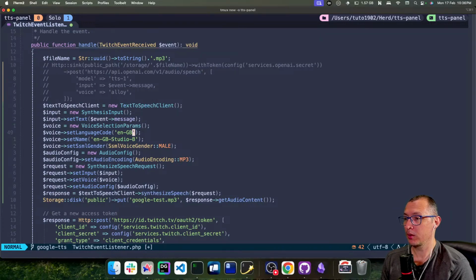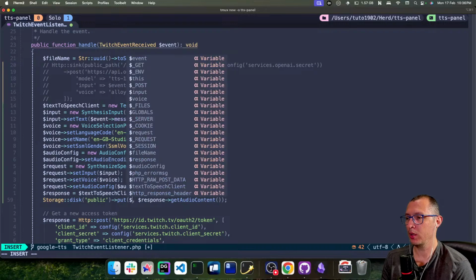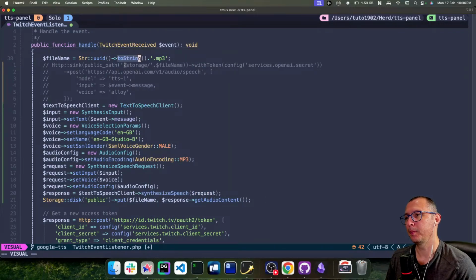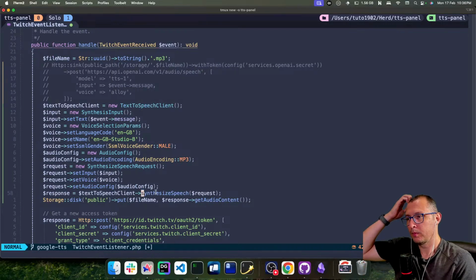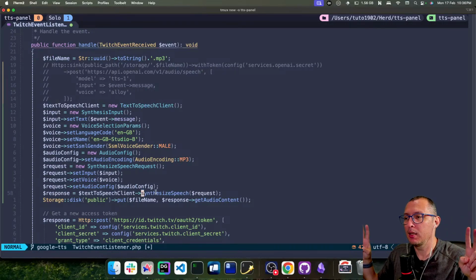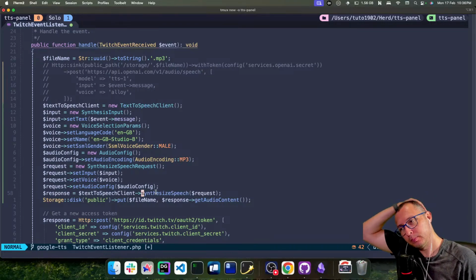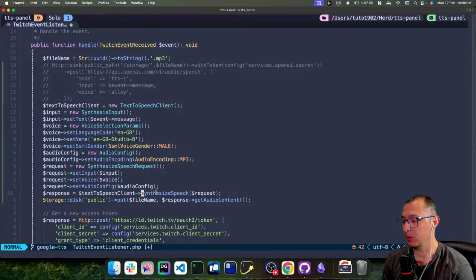I guess the only other thing is the file name here. Let's change this with the file name that we created up here. And technically, that should work, right? So let's give it a try. I'm going to save this.